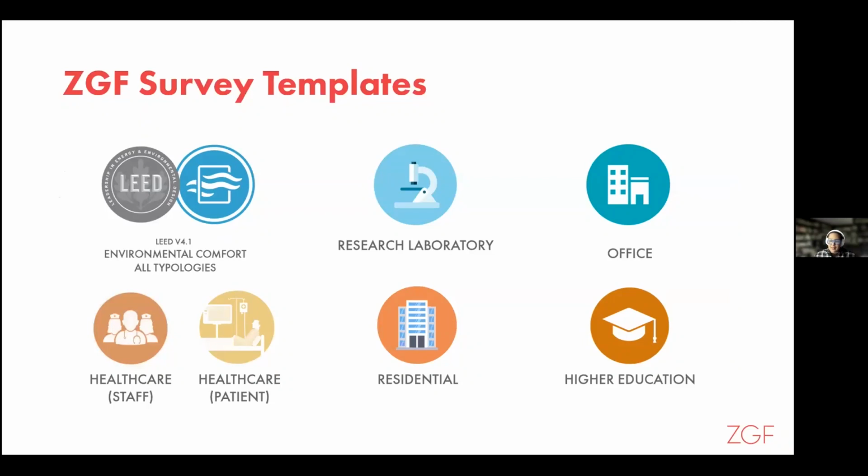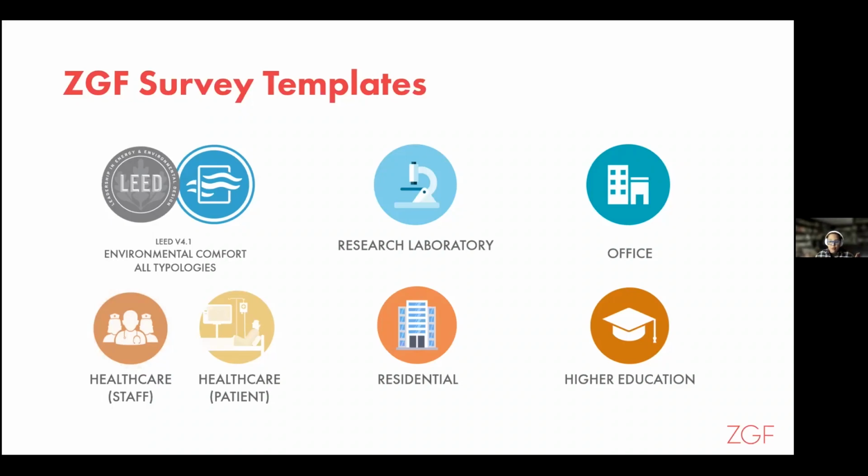One that is a big part of starting the conversation with many clients is the LEED B4.1 innovation credit for occupancy evaluation. That is really focused on environmental comfort. They have 7 different criteria that you need to ask your occupants about. They ask for at least 30% of your occupants to answer the survey, and to put together an action plan for any area where you discover that your occupants are less than 80% satisfied. Usually that's where we start the conversation.